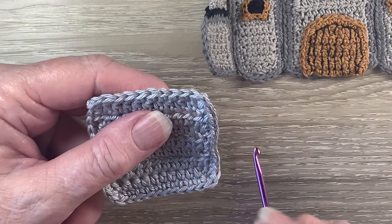So I'll work the rest of the edges off camera. I'll weave in the ends, and I'll be back with my black and we'll work this next section. Now there's the 2 side sections. Now this black row is worked over 7 stitches at the top.